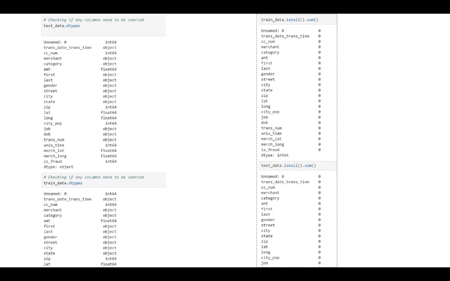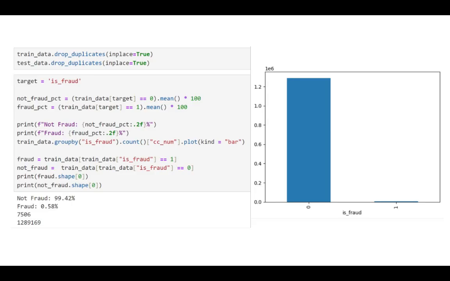The data types of each column are checked to see if there is anything out of the ordinary in case a column's data type needs to be converted. Identifying the data types will also help with identifying numeric and categorical columns when pre-processing our data. isnull is used to check for missing values, which we can fill or drop the row entirely. In case of duplicate entries, we use drop_duplicates to remove these rows.